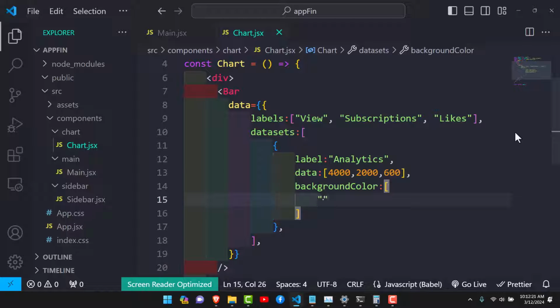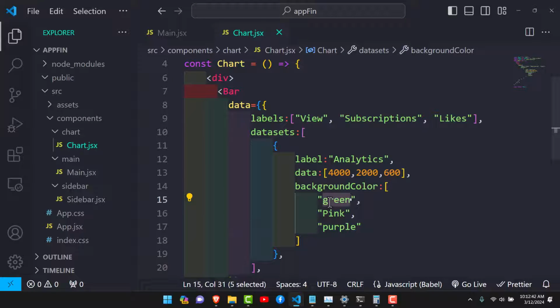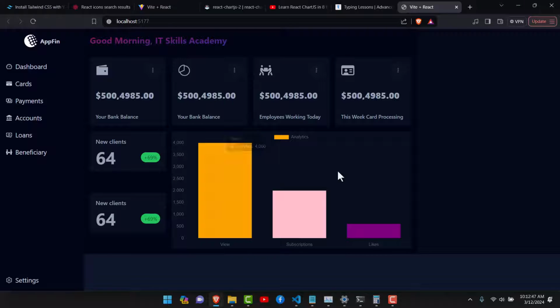So for example, we can say the first one should be green, and maybe the other one pink, and maybe purple. Maybe this one can be orange, something like that. So when we come back here, we're going to see something like that. So here we have the yellow, we have the pink, and then here we have the purple.